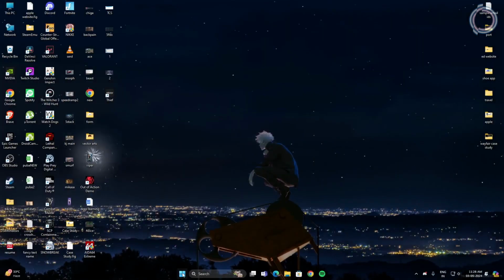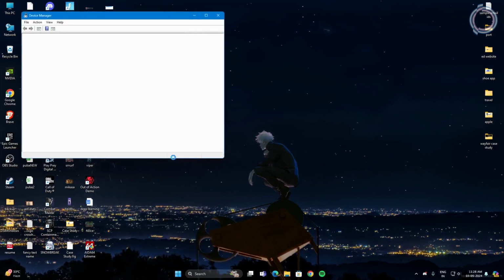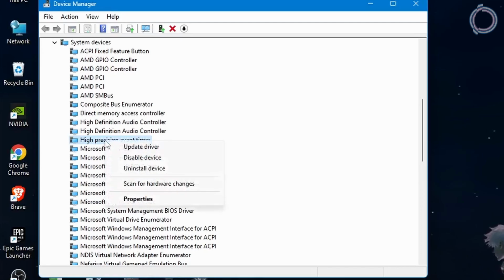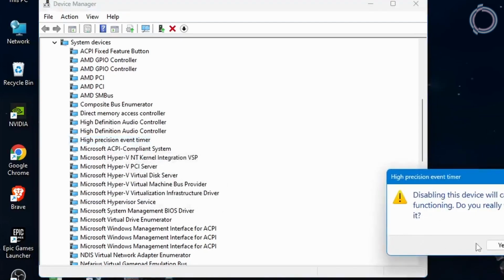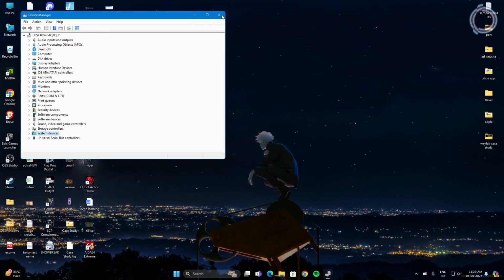Right click this Windows icon, not the task manager, the Windows icon, then click device manager, then just click system devices. The drop down will open up, then look for HPET, that is high precision event timer. So let's find the HPET. Okay, this is the one, high precision event timer. By default this should be disabled. If it's not, right click and disable device. It can cause micro stutters in your game, so if you disable this you won't feel any stuttering in the games. Once it is done you can close it.